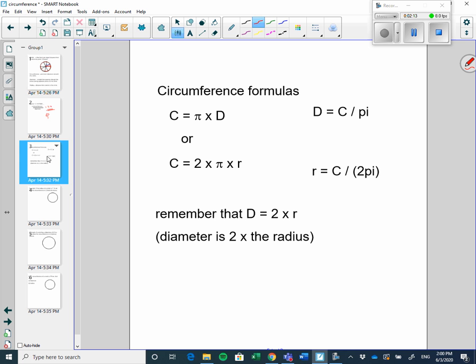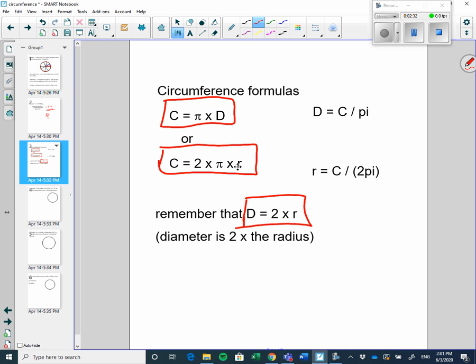Okay, so some formulas. C, the circumference, is equal to pi times the diameter. Okay, that's one we're going to be using, pi times diameter. Or circumference is 2 times pi times r. And that's because the diameter here is 2 times r, right? And if you were to rearrange those, if you had to find the diameter, it would be the circumference divided by pi. And if you had to find the radius, it would be circumference divided by 2 pi. You'll notice here I wrote out the word pi as opposed to using the Greek symbol pi. Actually, the Greek letter P is what it is.